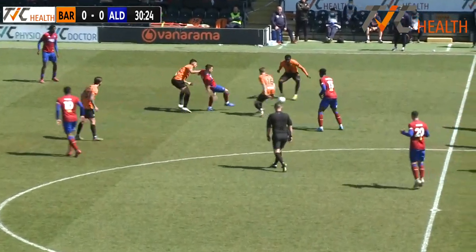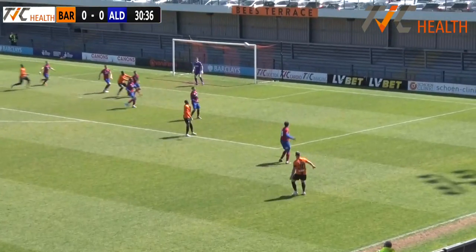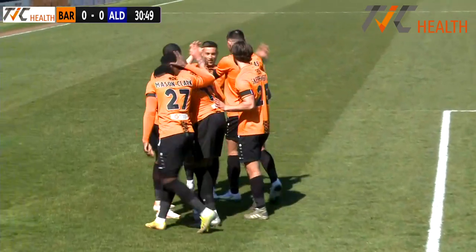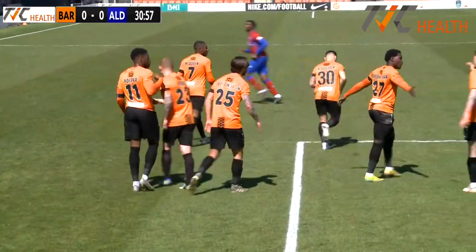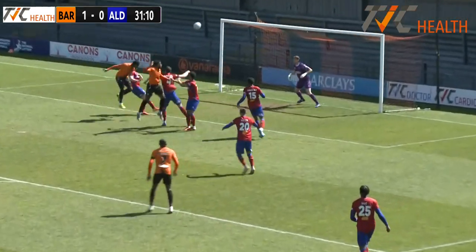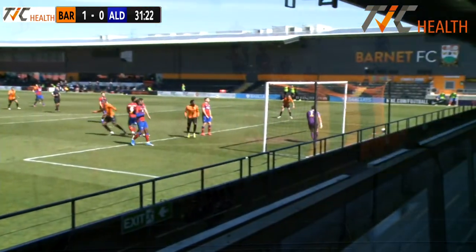Neat little flick from Harry Taylor looks to set away JJ Hooper, and there's a chance for Ephraim Mason-Clark to run at the Aldershot defence. They look to switch it over for Lee Vaughan - excellent ball if Vaughan can bring it under control, and he does well with his chest, crosses in, good delivery - JJ Hooper heads home! The Bees take the lead here at the Hive. It's JJ Hooper with his eighth goal of the season. What a wonderful move from the Bees - from midfield out wide, good delivery, and a perfect header to put Barnett in front. I'm absolutely delighted for JJ, because he was really beating himself up about missing that one-on-one. The boys had a real patient build-up, got it out wide to Lee Vaughan, fantastic delivery, Hooper rises at the right time with a fantastic header. Mitch Walker, no chance this time. On the balance of play, I think the Bees probably deserve that.